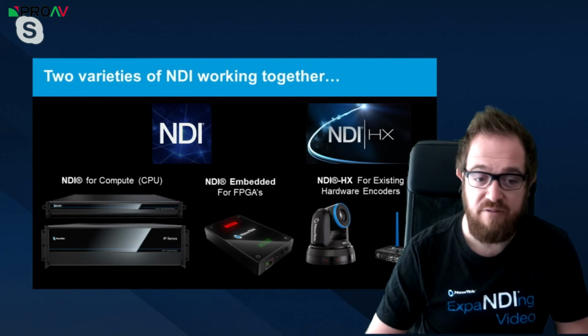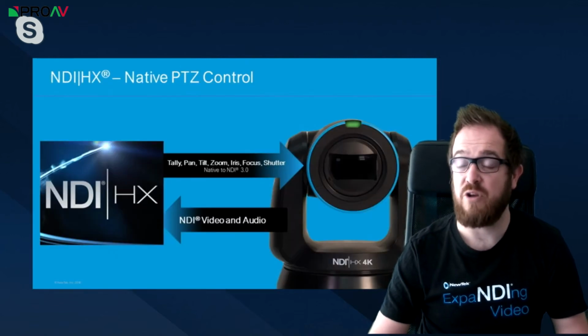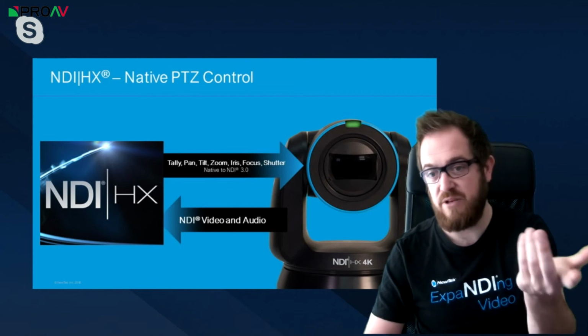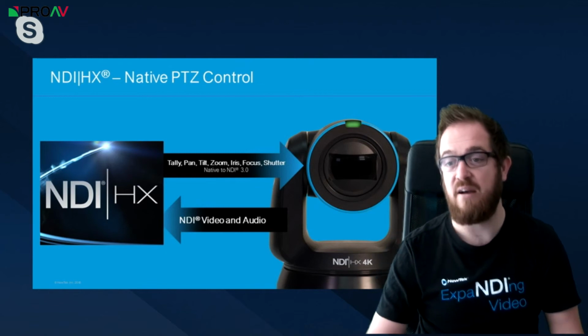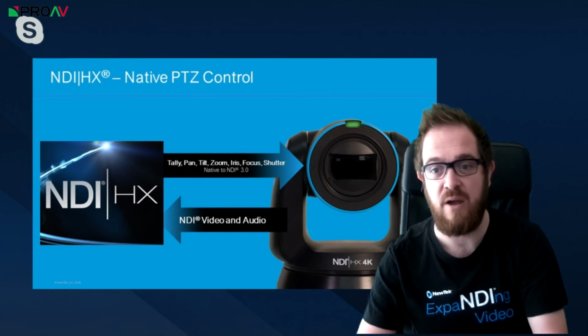And as I said, there are 3 types of NDI. So that's the first type. And the other one is NDI HX, which is what you'll typically see in the majority of PTZ cameras. But there are also some that use full bandwidth. But just to use an example, I'm using my 4K PTZ camera here today. That is using a much smaller amount of data rate because it uses NDI HX, which is a more compressed version of NDI to make it more efficient on the network.